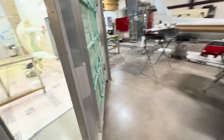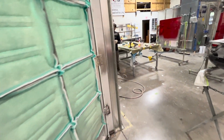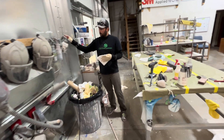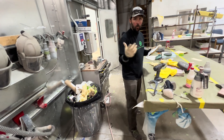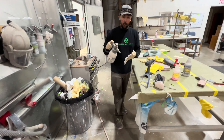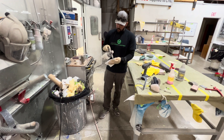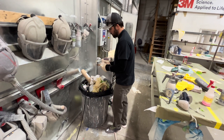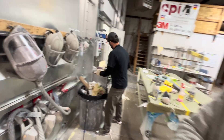Are you going to pop it off and do the carbon fiber off the cowling? Yeah, we'll pop it and then do all the work off it because it'll hold the shape. The only other thing I need the cowling for is to drill the holes and make sure we trim it accurately.